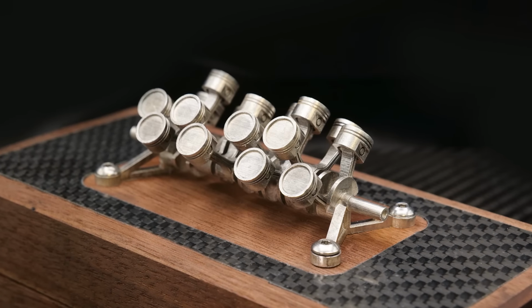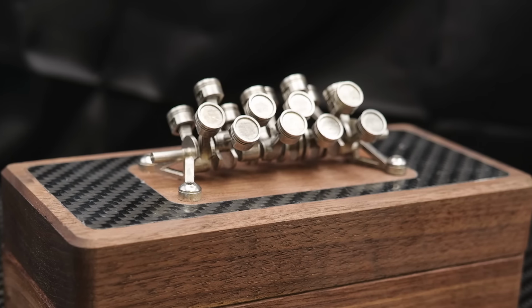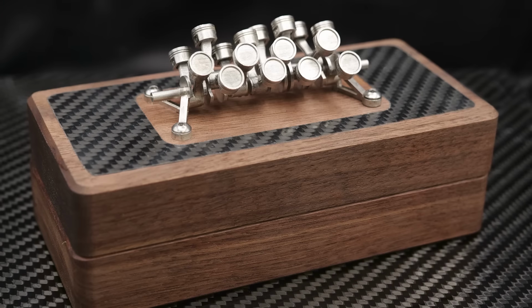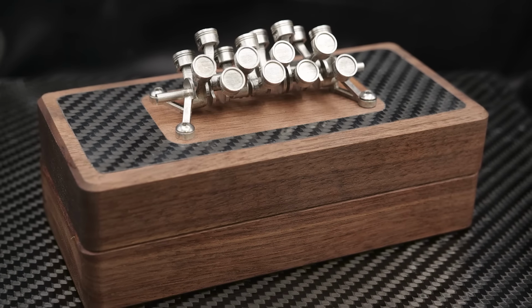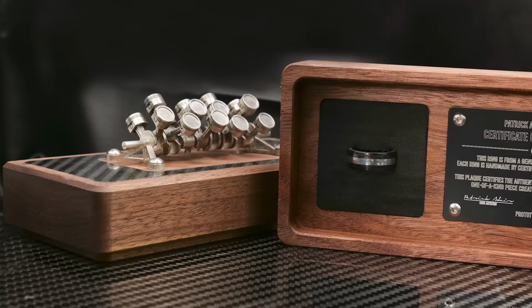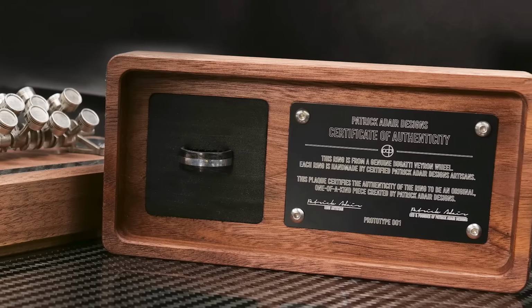There's so much work that went into every single little piece of this, and seeing it all come together is really cool. This will serve as the top handle that will allow you to remove the lid of your box, and then it just also looks fantastic. Whether you want to leave the packaging on your desk or wherever you want to put it, you can wear your ring and enjoy it and still have this awesome display case ready to go here.